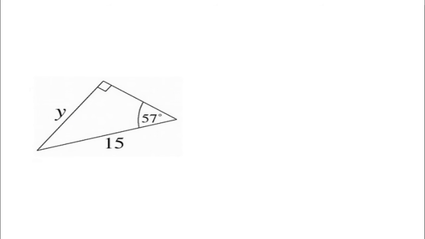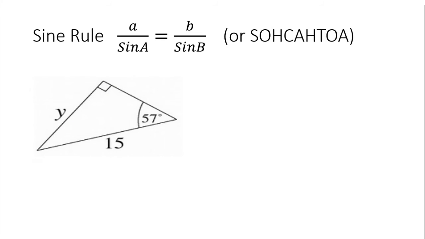Next one, sine rule or cosine rule? Sine rule. We've got a side length and an angle which is across from it, but that angle is 90 degrees. So we could have actually used SOHCAHTOA in this case if we wanted to. We can either use the sine rule, that these are across from each other and these are across from each other, so setting up that formula, or we can use SOHCAHTOA.